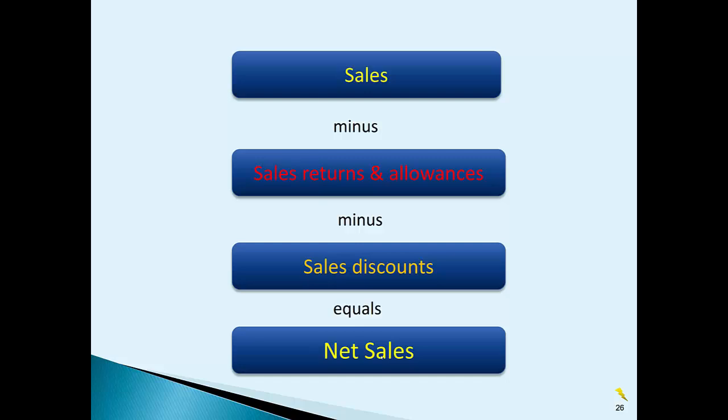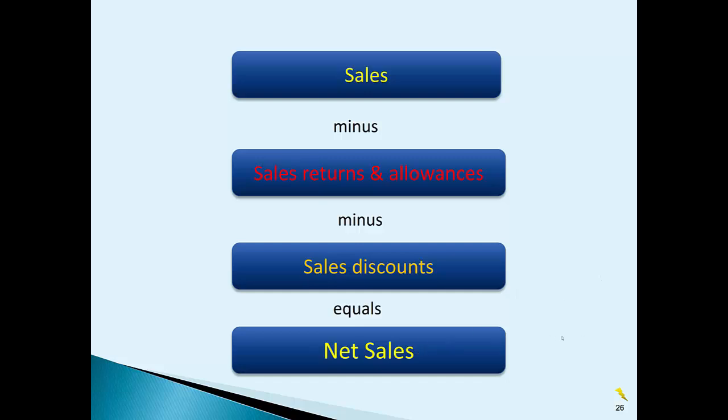So which one of these numbers do you think investors and banks that are thinking about giving this company a loan are more interested in? Are they more interested in this raw sales number or the net sales? Well, they're more interested in the net sales number. In fact, when a company publishes their income statement, they usually start with net sales, and then the information for gross sales and returns, allowances, and sales discounts are usually in the footnotes.